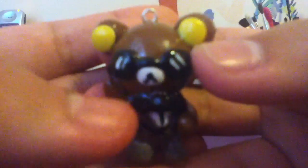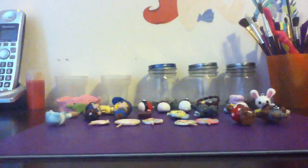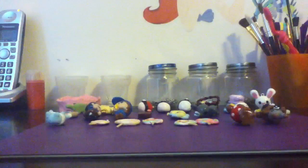So I painted on the features on his suit, which I love. Here's his pockets, and then a little bow tie, which is clay, and then the sunglasses. This is my mom's favorite charm because my mom loves Gundam style, and I know it's not natural, but whatever.